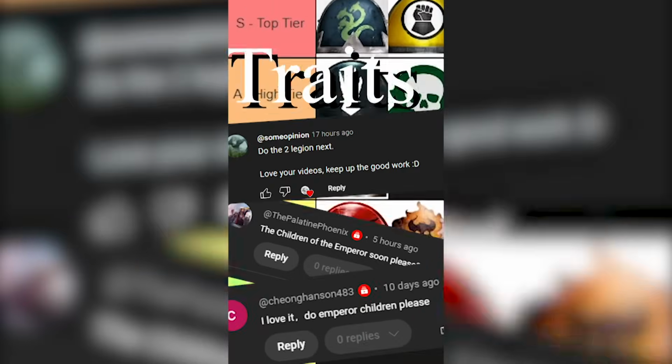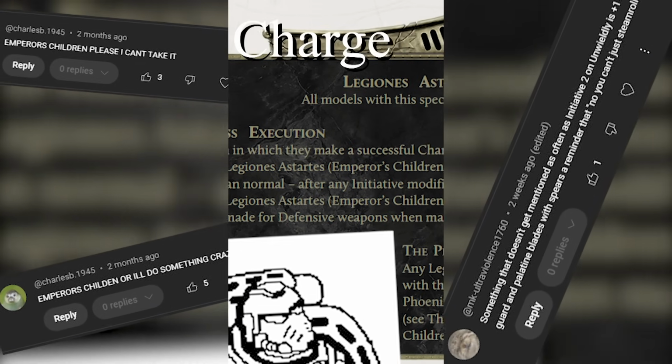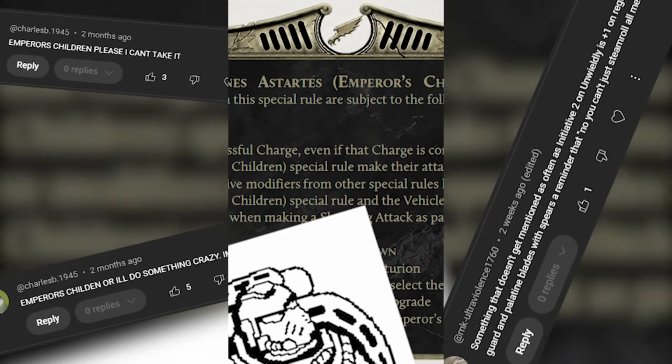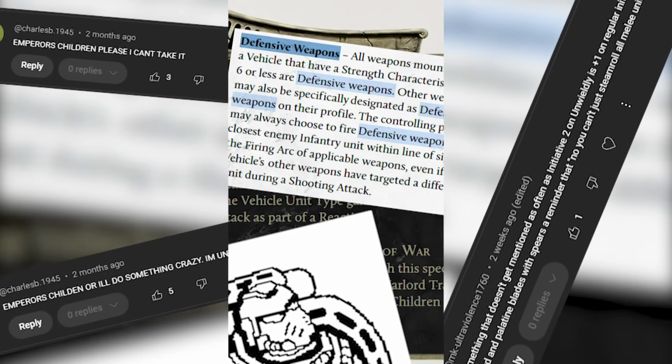Ranking all the Legion traits for Horus Heresy 2.0, Part 16. It's the Emperor's Children. My name is Mechanid, let's get started. When a model with this special rule makes a charge, that model counts as having an initiative 1 point higher than normal on the first turn. And vehicles get +1 to hit when firing defensive weapons as part of a reaction.